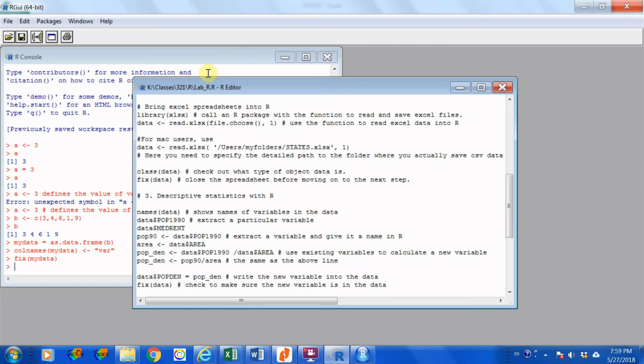But there are also some special functions that exist within R when you download it, but they're not always available. If you want to use them, you have to call them.